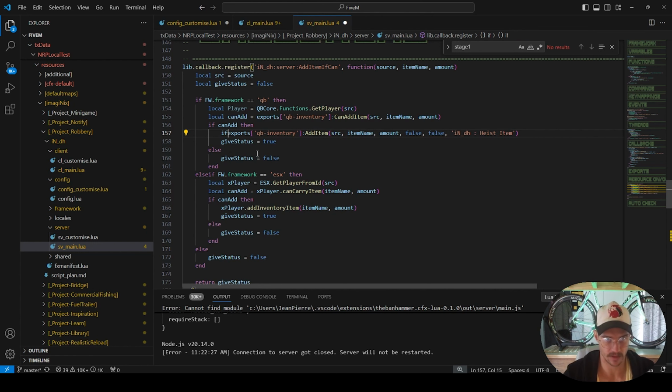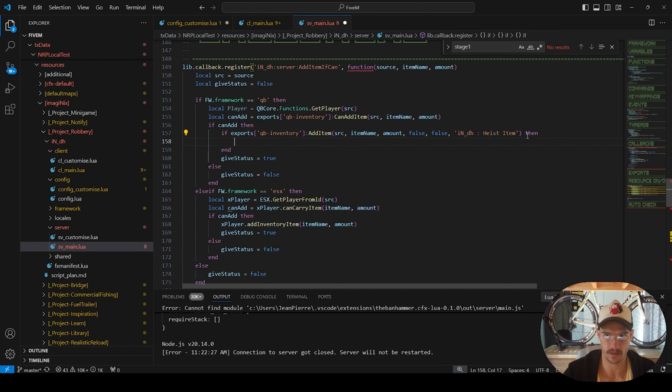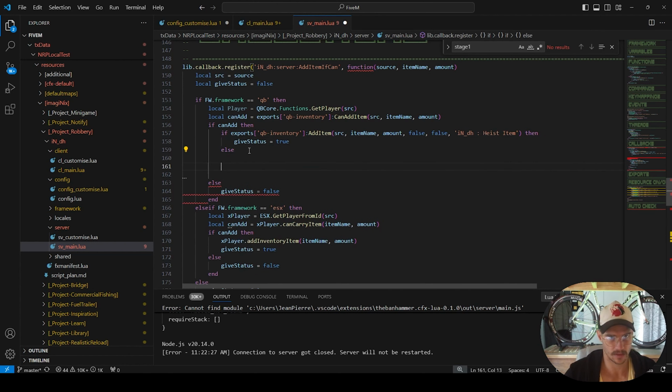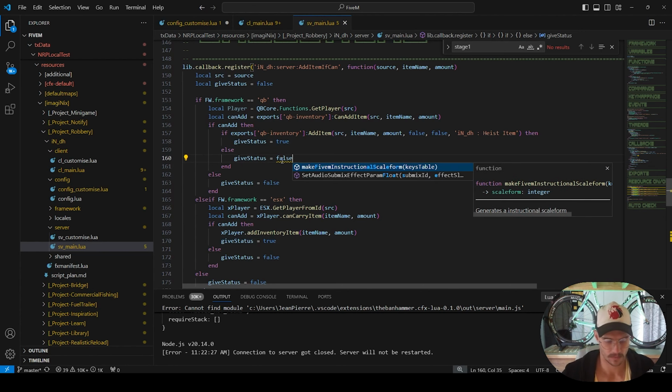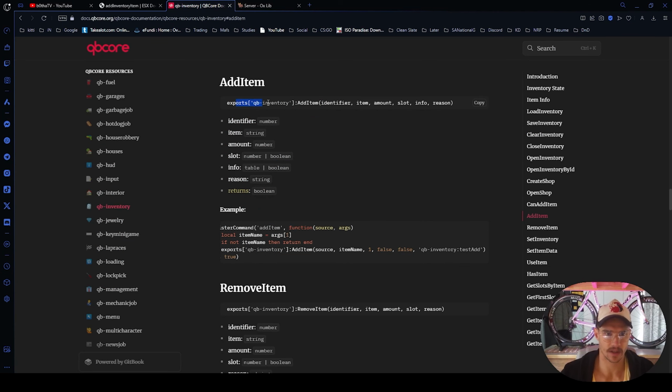Let's do this: if exports, then give status as true, else... Let me just double check the exports example.